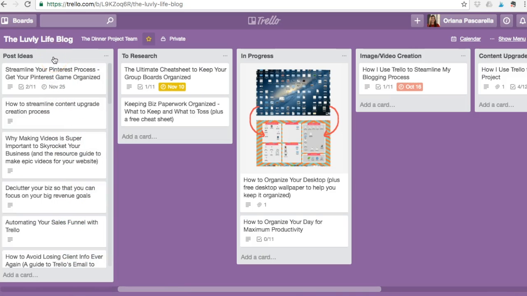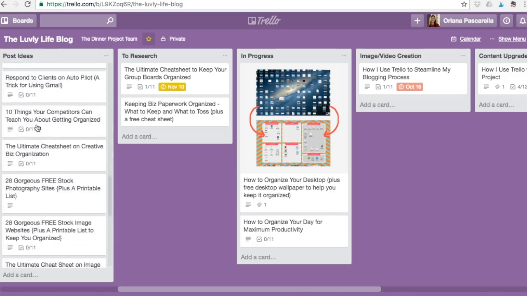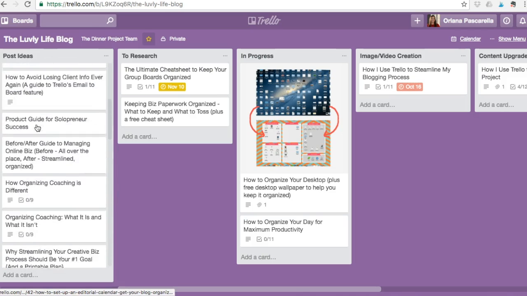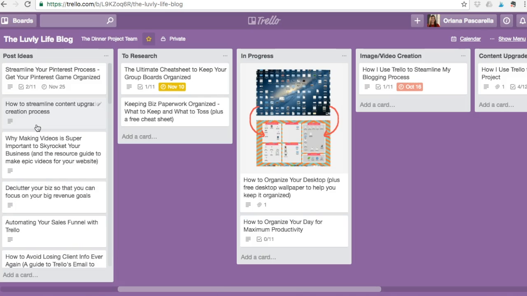The way that I use Trello, it tends to be that each card is a blog post idea. Whether they make it from idea all the way to published is another story, but this is my idea bank. So what I do is I create a new card for an idea, and you can tell that I have quite a few because, like I said, you can access Trello from anywhere.